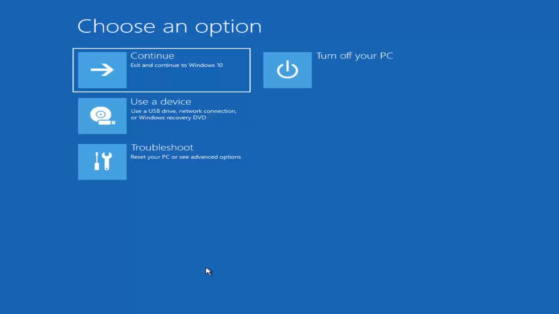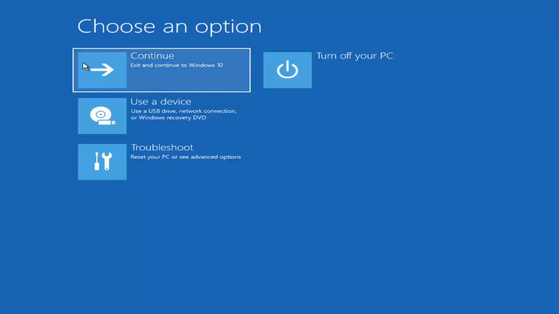Depending on the computer manufacturer, you'd have to tap a different key on your keyboard to launch the menu to select what boot drive you want to go off of. It could be anything between the escape key, F2, F8, F12, for example. Those are the function keys on the top of your keyboard. So you may have to do a little bit of trial and error. It shouldn't take you more than a couple minutes. Googling it would probably be best before you even begin. But anyway, we're ready to jump right into it.